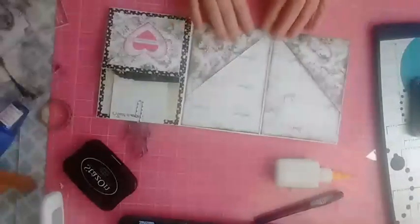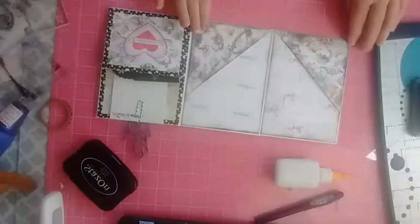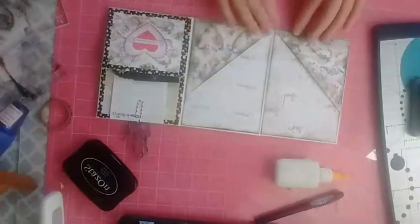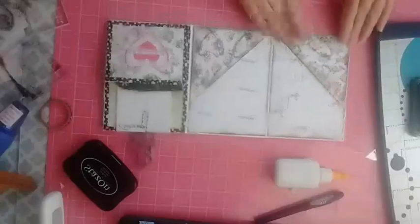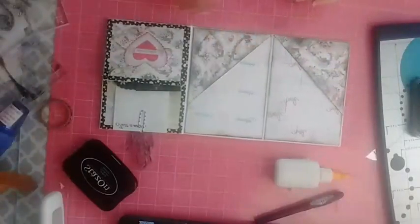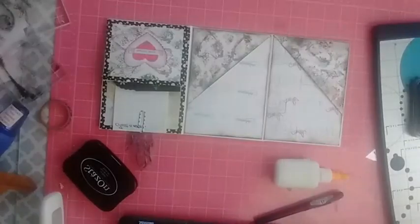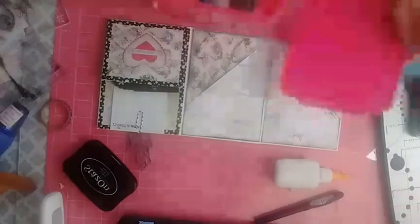Okay, so these last two pages, I'm going to make this more of a goodie section. I'm going to put goodies in here. Goodies. So I'm going to put a tea bag.